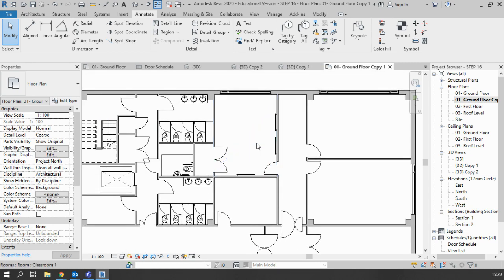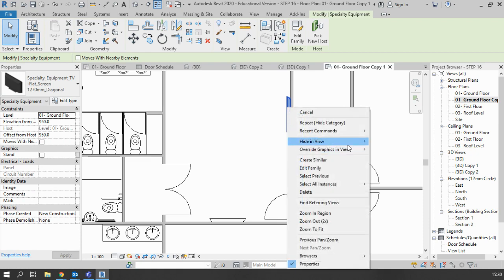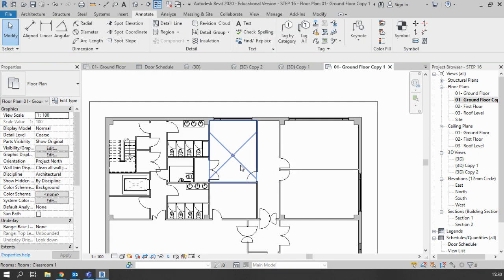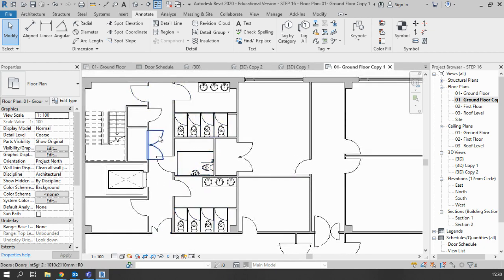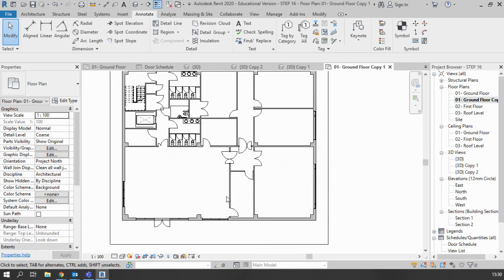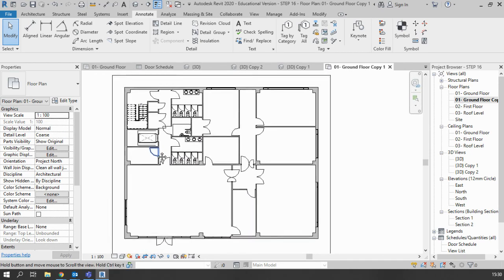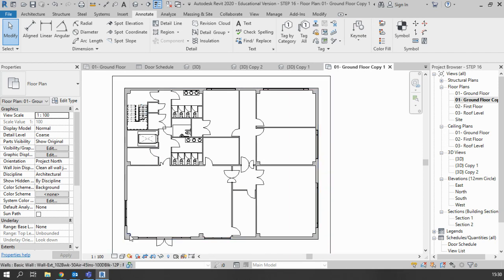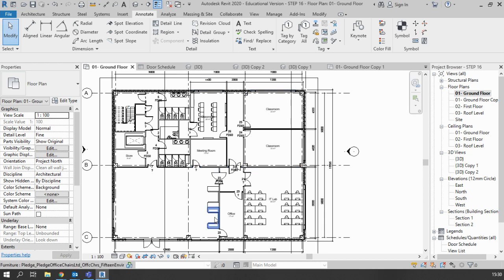If for any reason some things don't go off, for example, this one might not be on furniture, you can hide in view category, and that gets rid of all the screens there. Again, you can go in and do the bathrooms as well. So I'll let you do that bit, but this is a much simpler diagram of my building on my plan. So I'm going to color this one up because I prefer the color ones being on a simpler diagram. That's probably a 1 to 100 or 1 to 200, so a smaller diagram rather than on my bigger detailed plans.